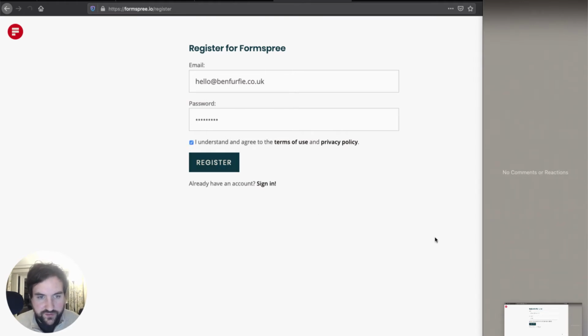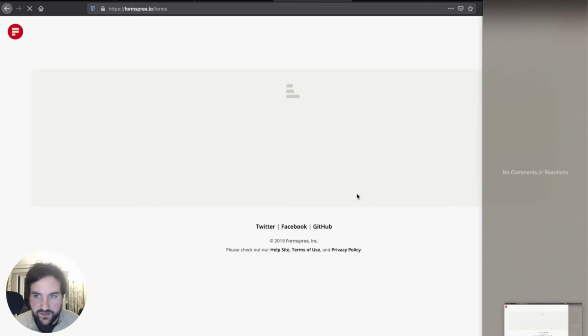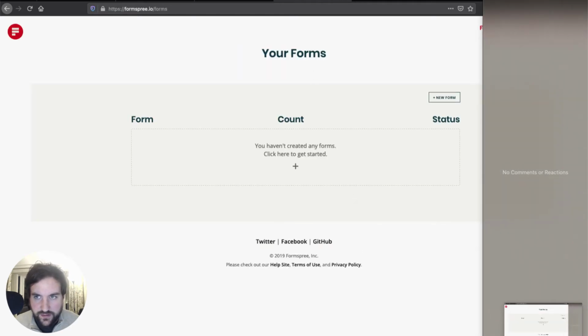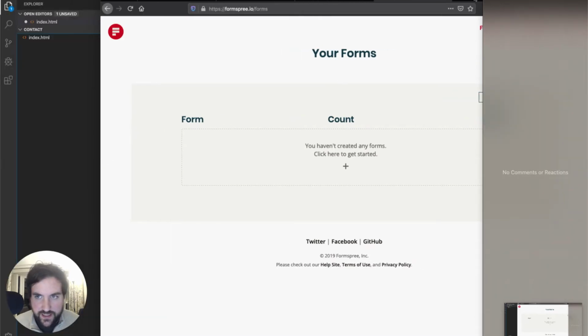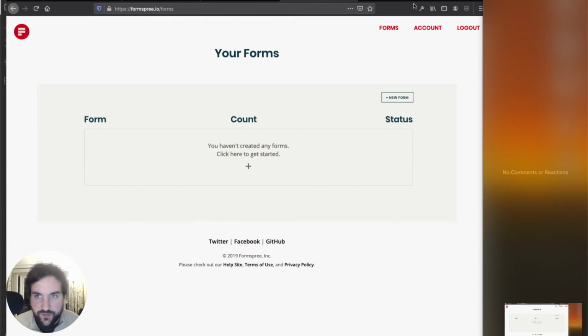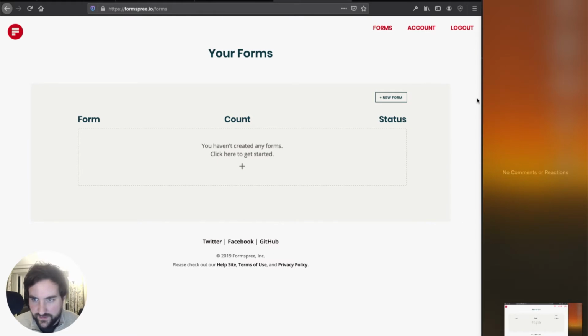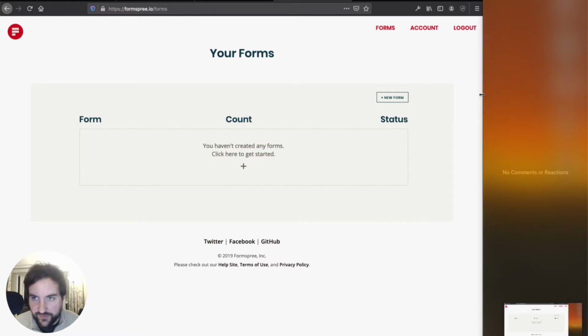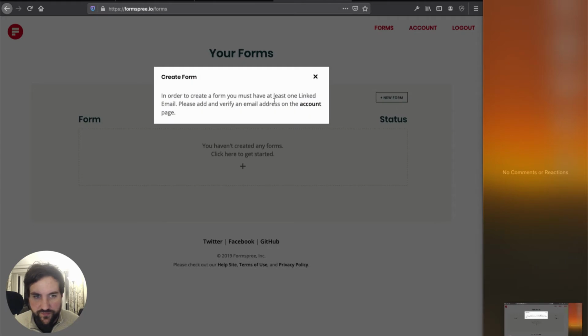So let's just see if that was my login, because if it was, brilliant. Yes. Right, I'm not entirely sure why that field is all the way over there, but that's really irritating, so I'm just going to quickly adjust that. It's probably why we couldn't see the fields before. So we now have a form. Let's create a new form.